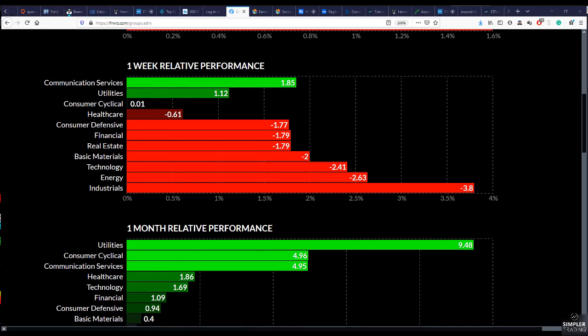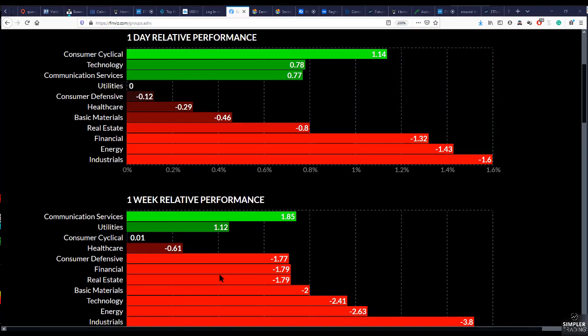All right, so then what of the 1 month top 5 is also the 1 week? So what's carrying over? XLC, XLU, XLY, XLV, and then you've got defensives. So I'm not going to carry over the XLK. From the first look at the 1 month to the 1 week, we dropped that one. How about 1 day? What's been doing well today? Consumer cyclical did well, tech did well, communication services, utilities. So we've got a pretty good idea that XLC, XLU, XLY, and XLV.